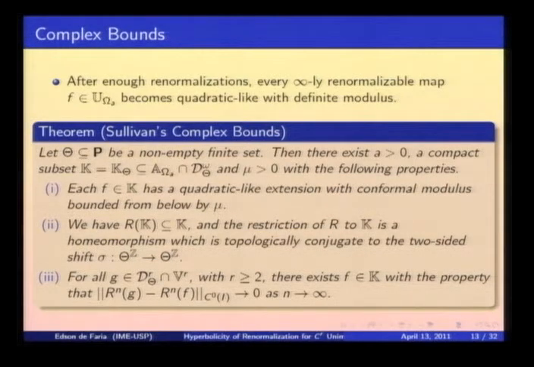Moreover, if you look at any G which is infinitely renormalizable, but of class C^r now, and which is in V^r. What's V^r? Remember, V^r were the unimodal maps that factor through x goes to x squared. So provided r is greater than or equal to 2, the orbit of G under renormalization will be shadowed by someone in the attractor, in this compact set K. And in fact, the distance will converge to 0 in the C^0 topology on the interval as n goes to infinity. But as I said, Sullivan was not able to provide any rate of convergence here.